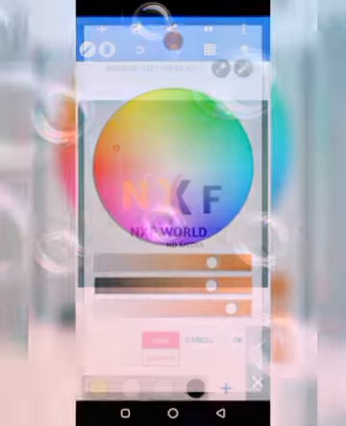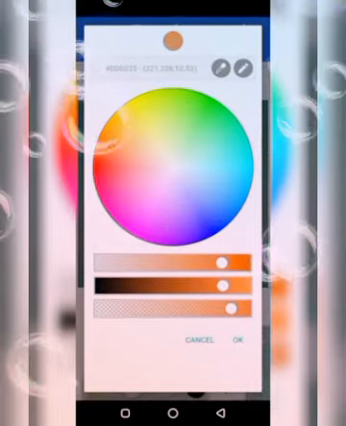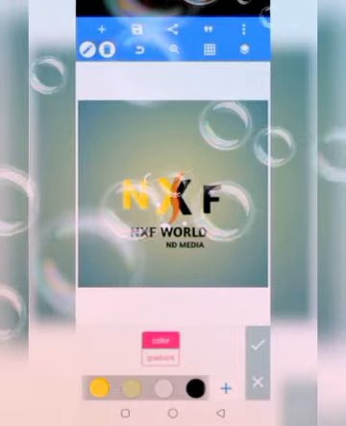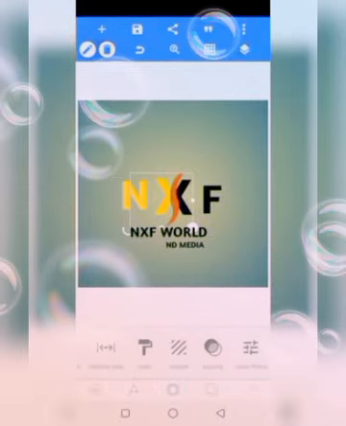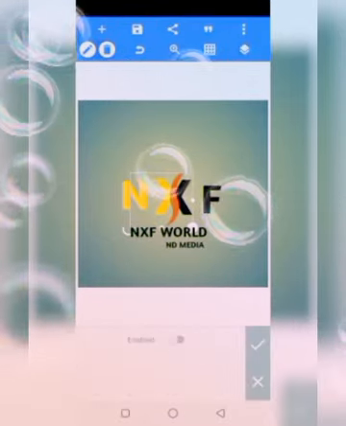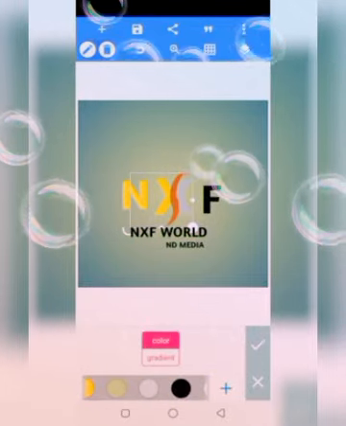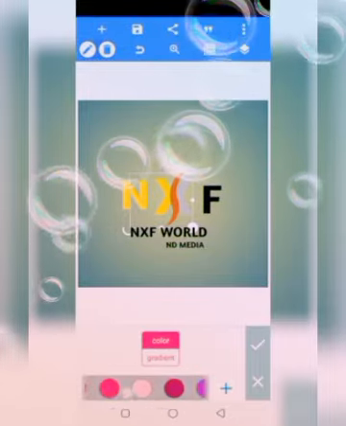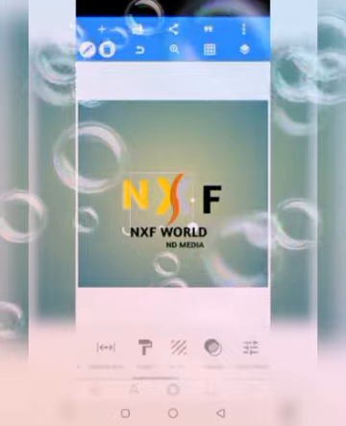And if you want to adjust the color, you can adjust it from here. Okay, so let's go and choose the other side and change the color to ash. Let's look for ash. Yep, that's it. And then we're done.